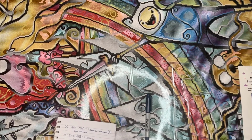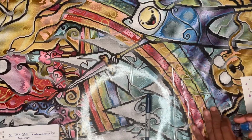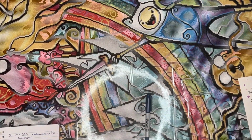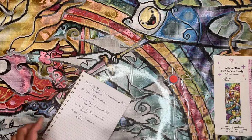That actually might work out okay, because it's not everywhere. We have just a little smattering of it down here in this rainbow. So it's represented in pretty much all of the rainbow. There's a little bit up here. So, okay, cool. That works for me. And that is color number 41, and that's 995.